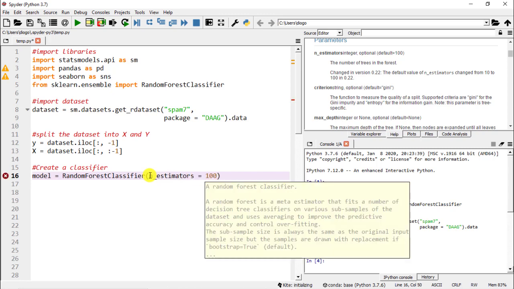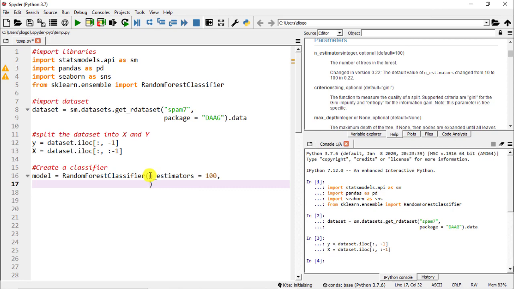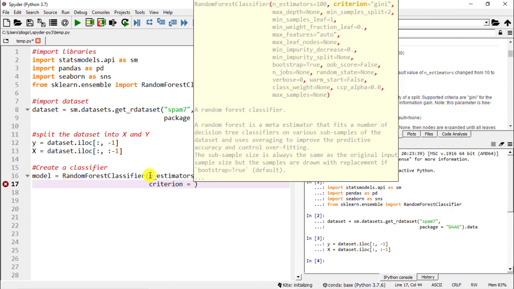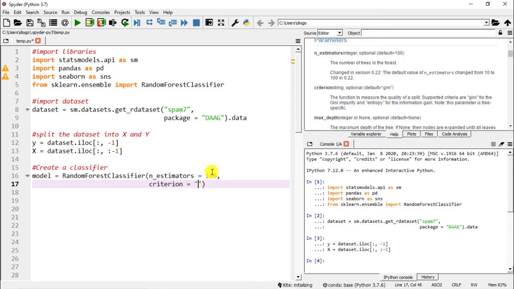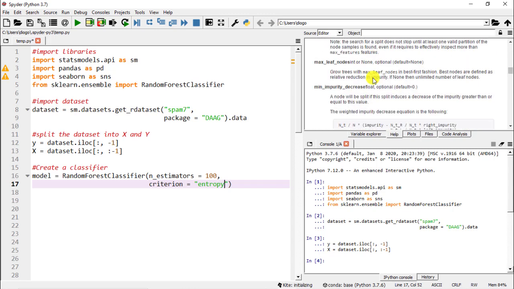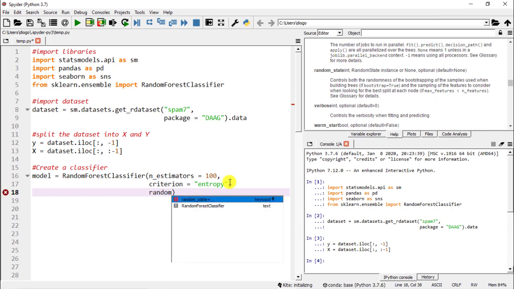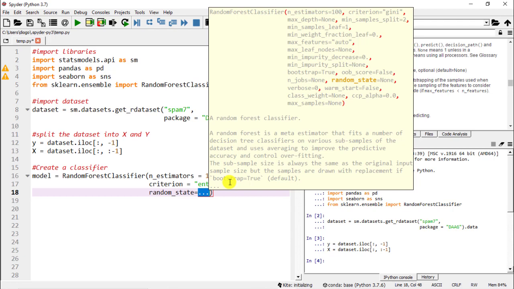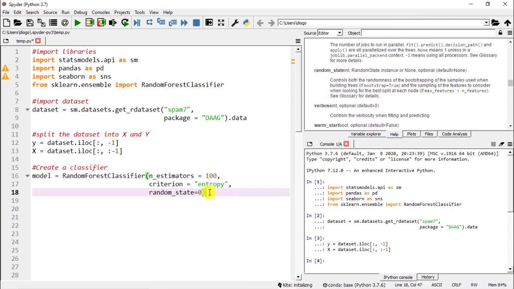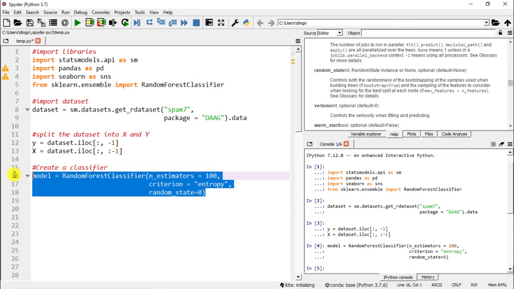Let's do 100 like it is the default. Then we can do criterion. I like to do criterion equals, and the one that I like is entropy. And then way down below, I think it's over here, it's random state. And this is so that I think you end up with a similar result to me. So random_state equals 0. So let's do F9 to run our model.